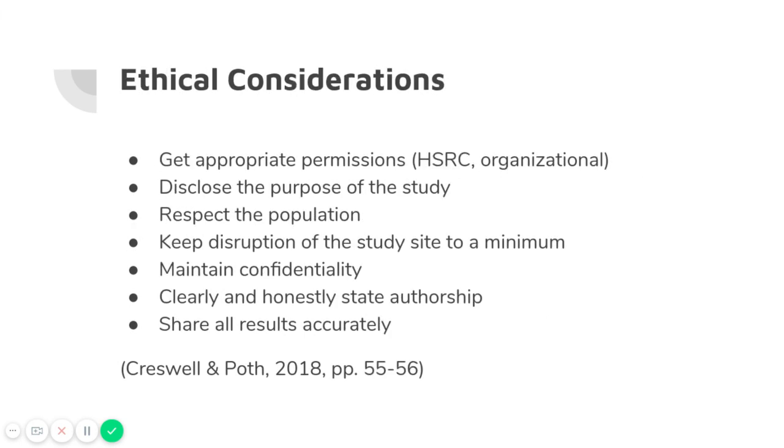And finally, ethical considerations. You want to make sure, if you're doing qualitative research, to get the appropriate permissions, like from the HSRC or from your organization. You would want to disclose the purpose of the study to your participants and not lie to them. You want to respect the population that you're working with. And if you are going on site or in the field, you would want to keep your disruption to a minimum. Obviously, you want to maintain confidentiality and clearly and honestly state authorship when you publish. And finally, you want to share all of your results accurately.